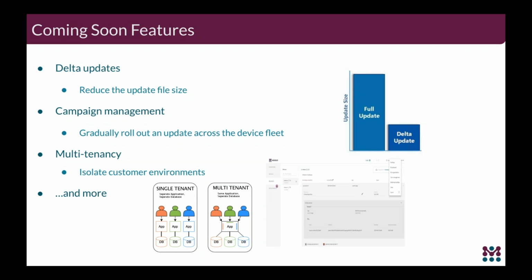We will be beefing up our campaign management features. We have a generic grouping mechanism today, but the idea of our campaign management will be to allow you to, in a controlled fashion, roll out an update across a large device fleet. Very similar to how mobile phones handle it today. New updates come out and they'll roll out to a small percentage, get some telemetry back, start to get some reports. If the image looks good, then they can roll it out to a larger group. If there are issues, obviously they can cancel the deployment at that point, address the issues, and move forward.